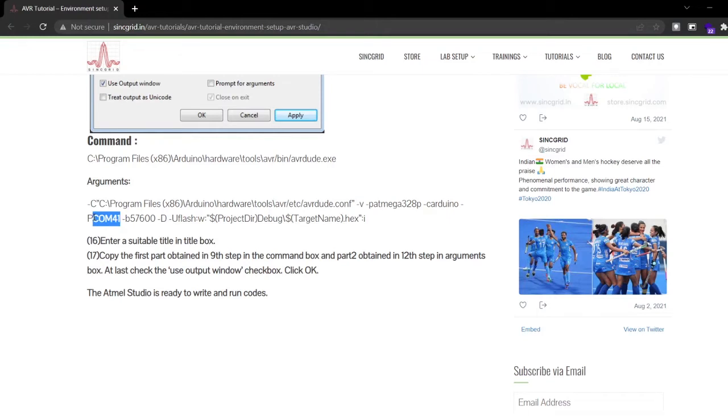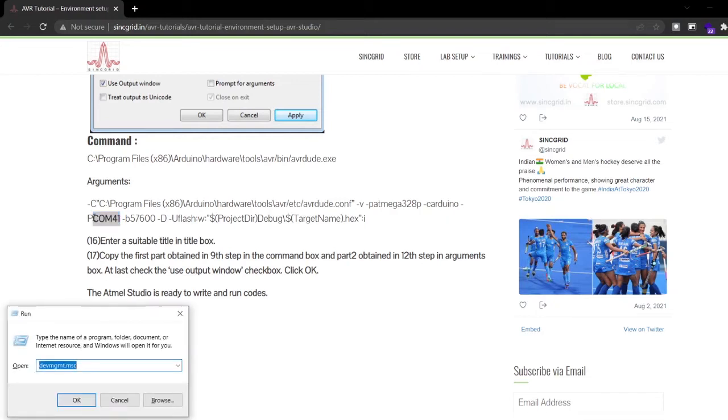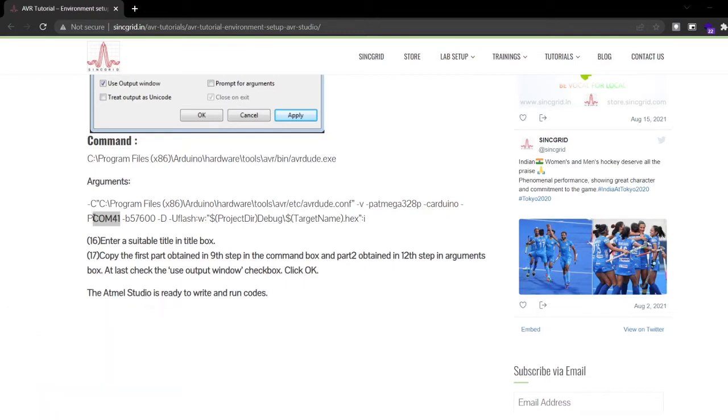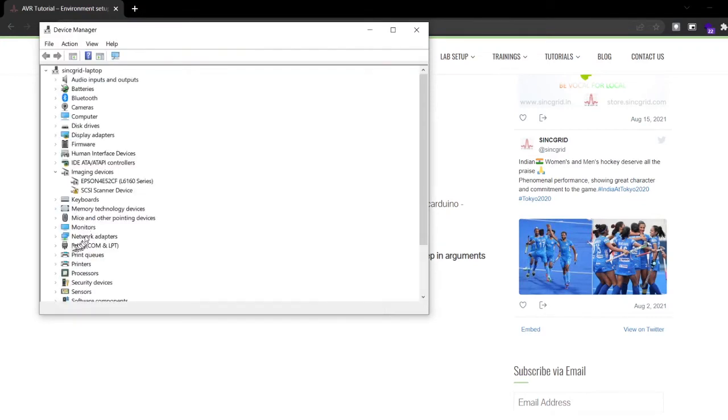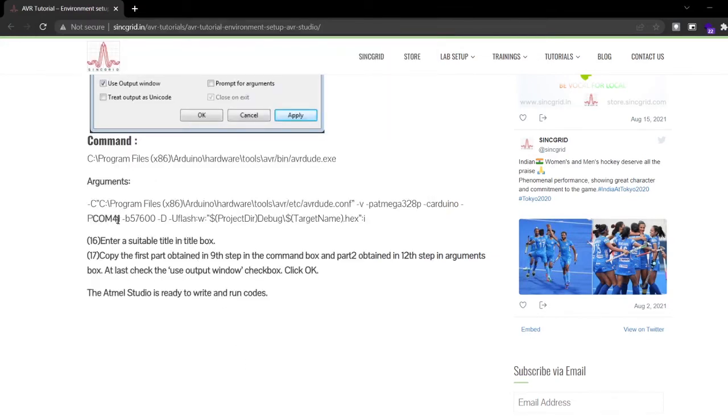So to check that, you have to go to your device manager. You can do so by pressing Windows key plus R and typing devmgmt, or you can do the very same thing by going to My Computer, right clicking it and going to the device manager. So I just press that, and it will open a device manager for me, and in the COM ports you can see that this device, this Akshayapatra, is emulated at COM port number 41. So I will use that in my code. In your case it might have some other value, you just have to replace that COM port number.